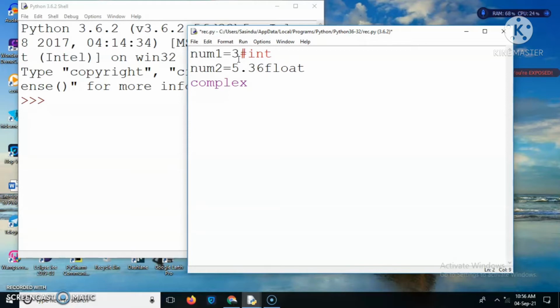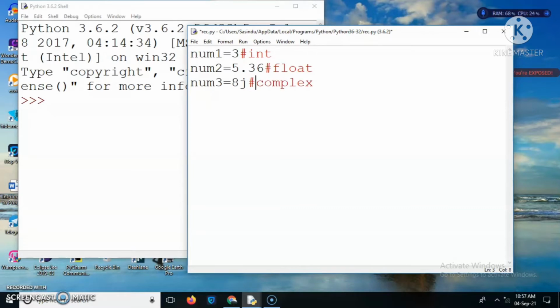Then a float type is created. Then here, the variable num3 is created. Now I assign 8j. Then the complex number type is created.